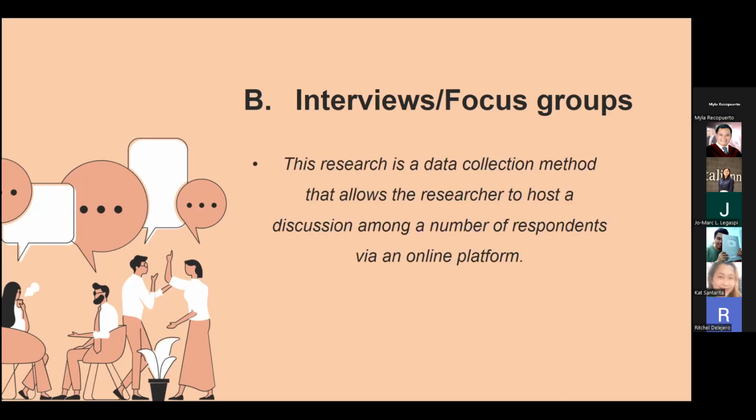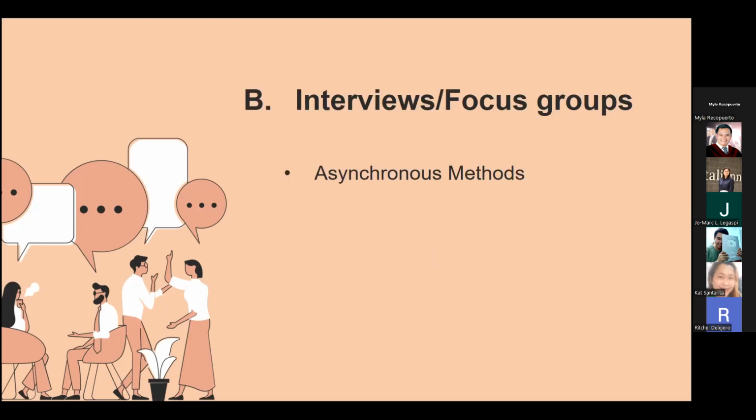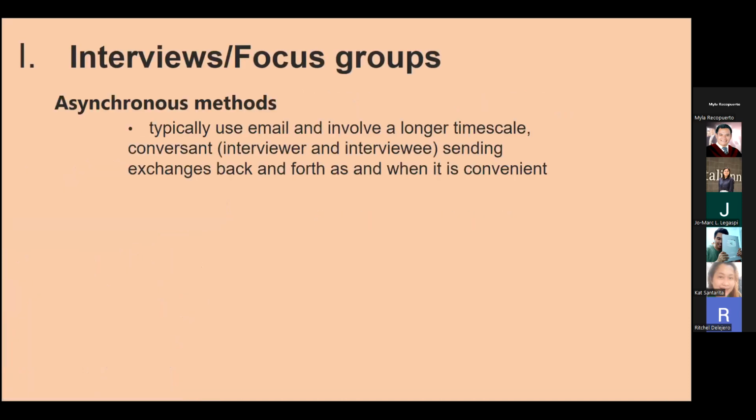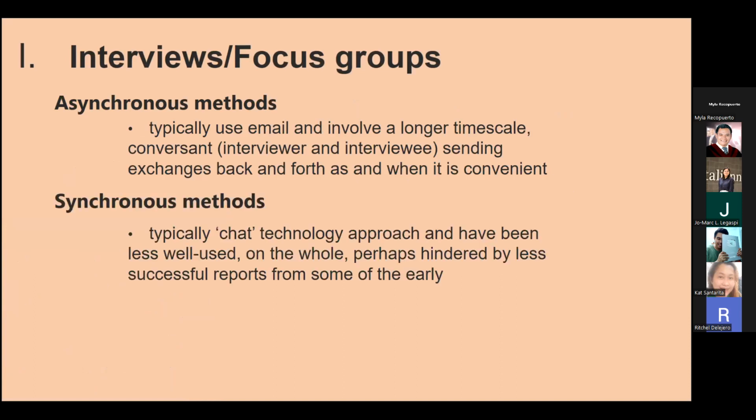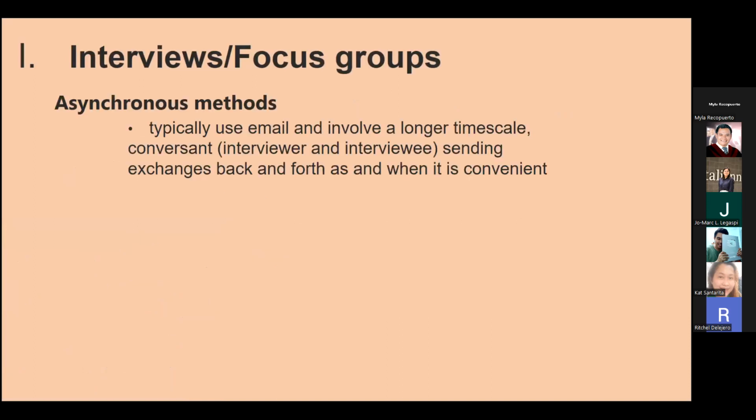This is a data collection method that allows the researcher to host a discussion among a number of respondents via online platform. So it has two types, the synchronous methods and asynchronous methods. So we have asynchronous methods. This typically uses email and involves a longer time scale. Conversant, which is the interviewer and interviewee relationship, sending exchanges back and forth as when it is convenient.